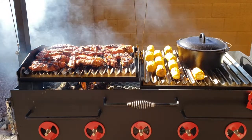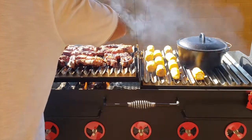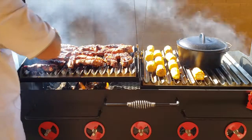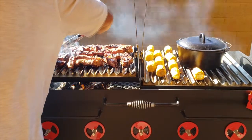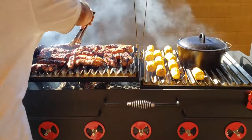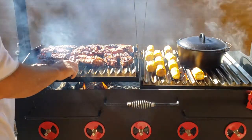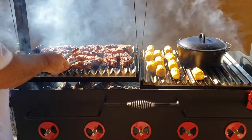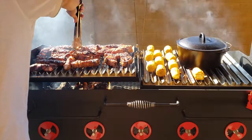The corn is cooking and the meat is cooking, and we're going to continue to turn and keep on adding the mixture of homemade barbecue sauce and apple cider vinegar, which is really going to give this a good taste. Plus, you're going to have that smoky flavor. Now, in the beginning, you remember all we did was add salt, pepper, and garlic, because I don't want to use all those onion powders and garlic powders and all that stuff. That just ruins the smoke.